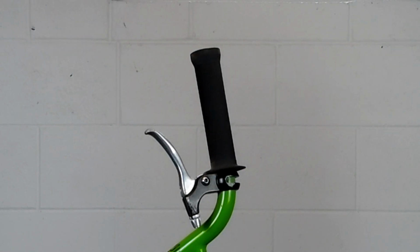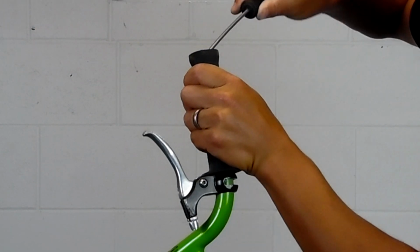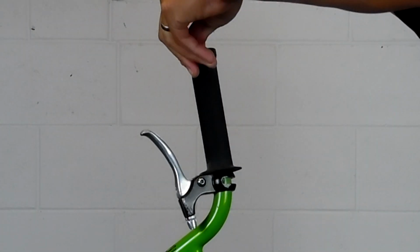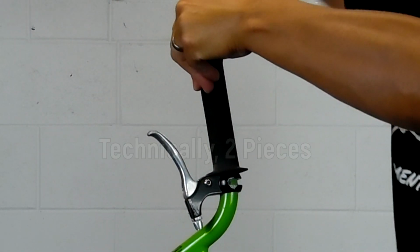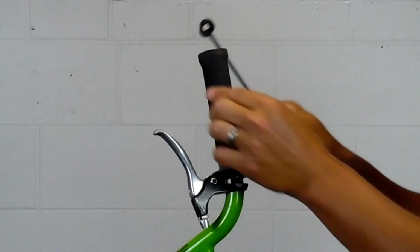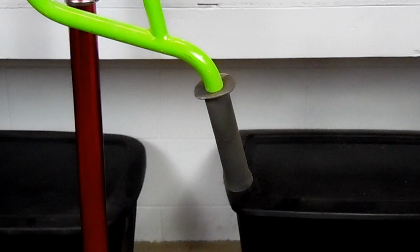So after you rip the bar end, you stick your screwdriver inside and peel it up a little, and then work your way around. You should be able to get the rest of it out in one piece. And there you go. Now you can do this from either side of the grip. I'm just showing you from this side because I think it's the best view of it.